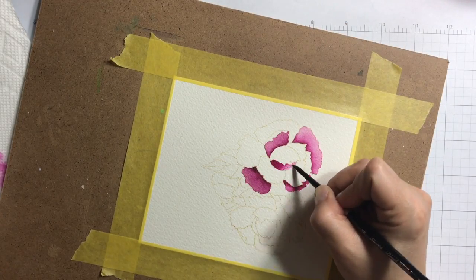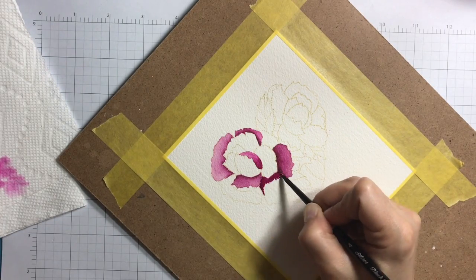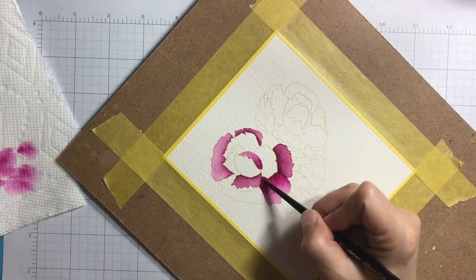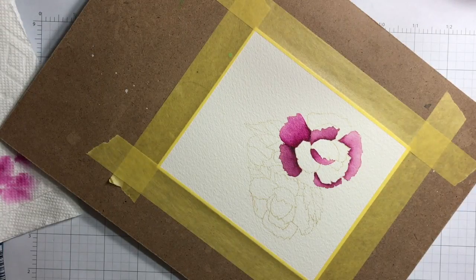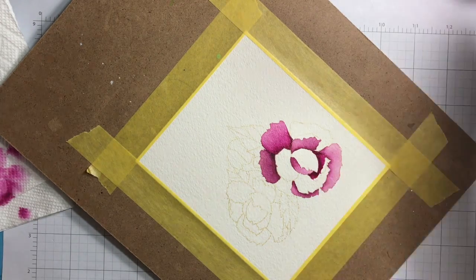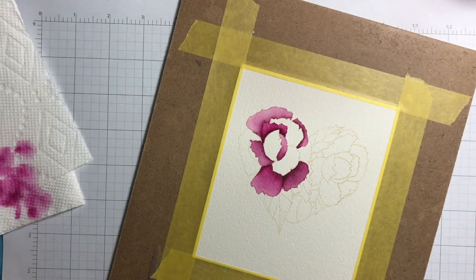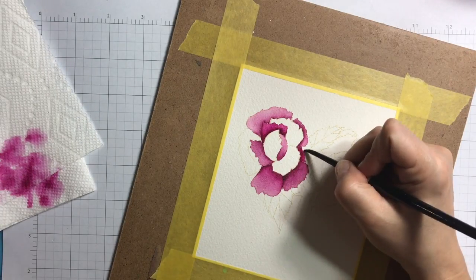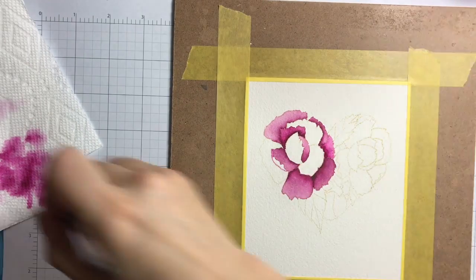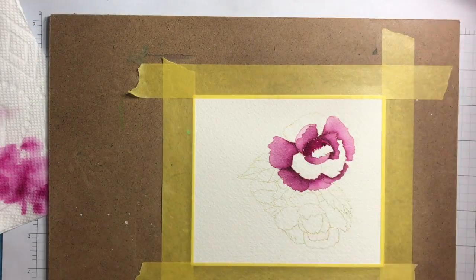This took me about an hour to color, so I have sped up the video, so you're seeing a little bit faster version here. In a little bit, I'll speed up even more, so you're not watching half an hour video of me coloring this image. So I'm just going petal by petal slowly. And you notice that I turned the board. It's easier to turn the board than turn my arm.